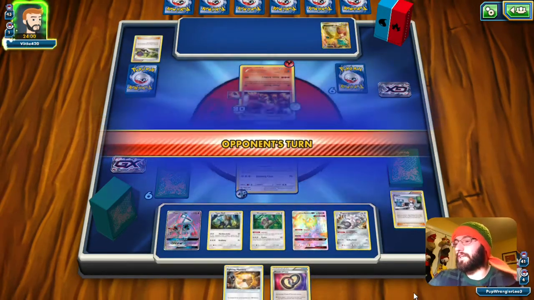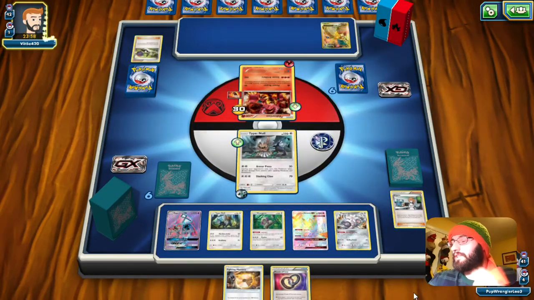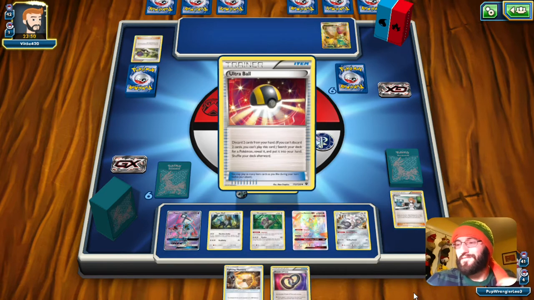Which does 30 damage. And if we get a Silvally, we can retreat. No, we can't. Never mind. Oh, yeah, we can. We can Invasion and then retreat. I keep forgetting that. Invasion, it's so good. So good. New Keldeo.